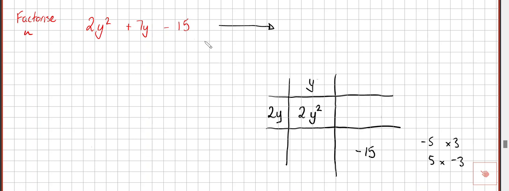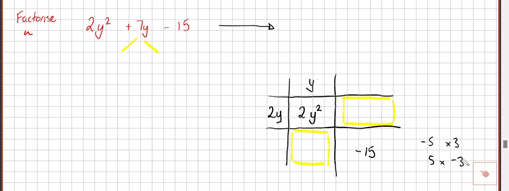So, the important squares are here, alright? This one and this one are harder to work out. But this one and this one, super easy. I've got to do what we call splitting the term, splitting the middle term, correctly using the numbers and lining it up with the y's too. Now let me tell you why we have to do that. We have to think potentially of more than one option.